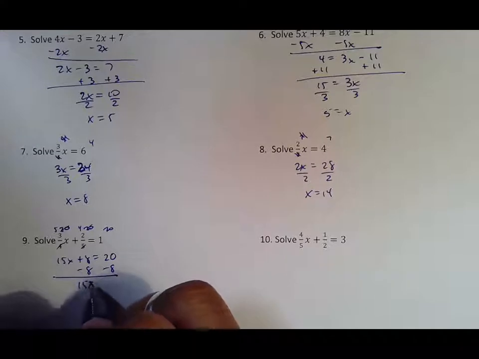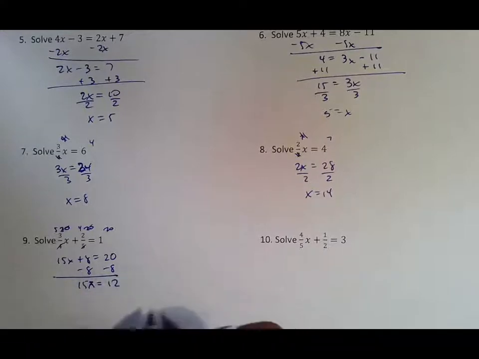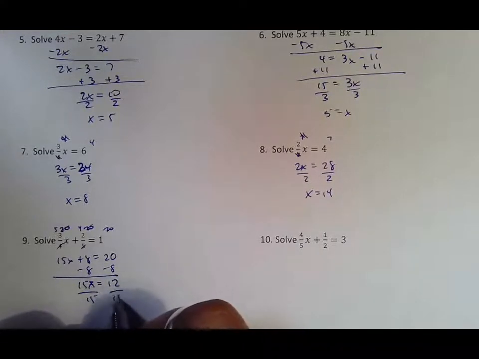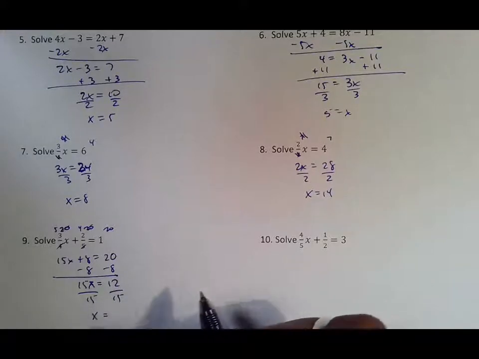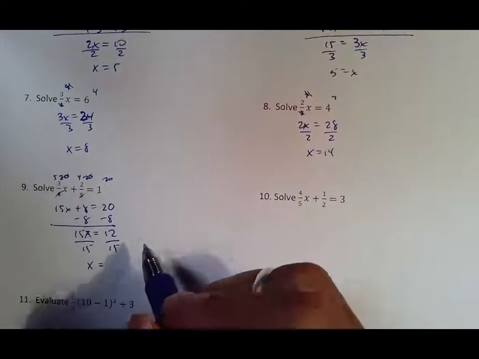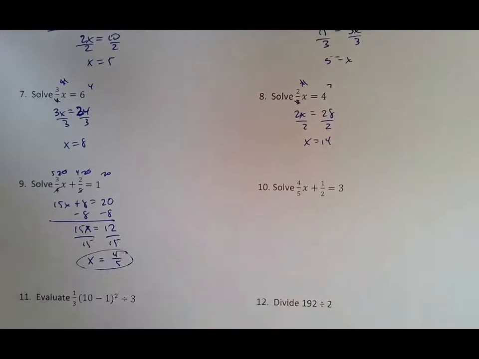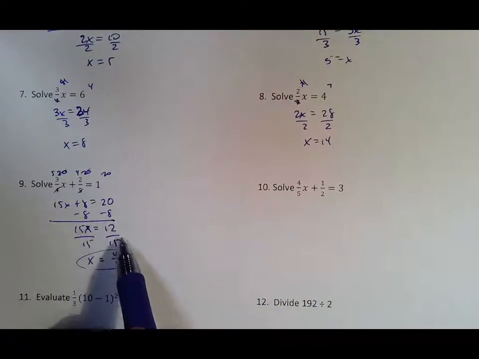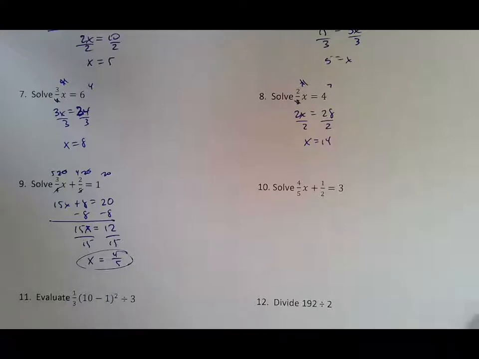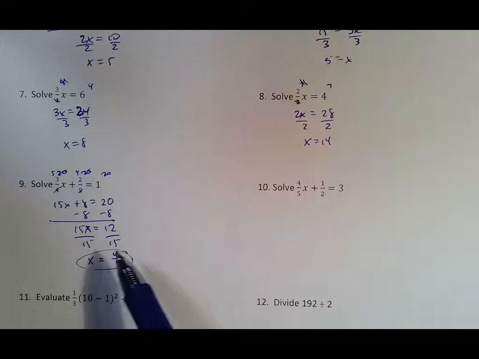This just so happens to be one that I'll actually reduce from what I'm seeing, because when you put 12 over 15, the one thing we want to understand is that 12 and 15 both can be divided by 3, which means that turns into 4 over 5 in the end. 12 divided by 3 is 4, 15 divided by 3 is 5, and that would be your stopping point. But again, as I told you on my assessment, you're not going to get marked wrong for that. As long as you can show all those steps, you'll be fine.